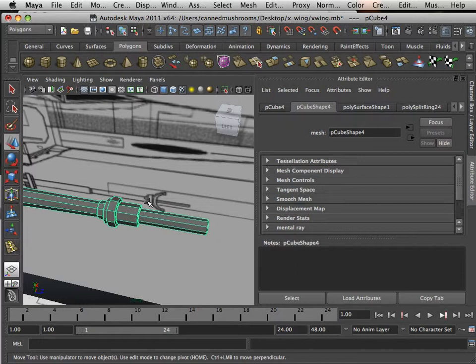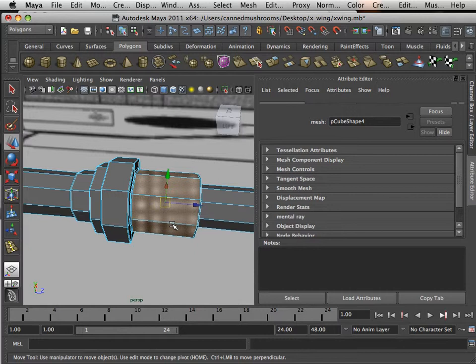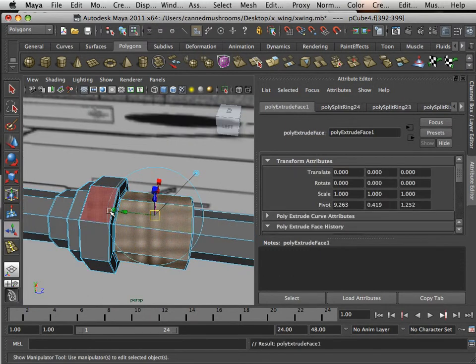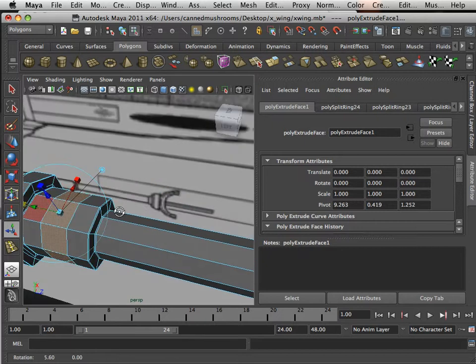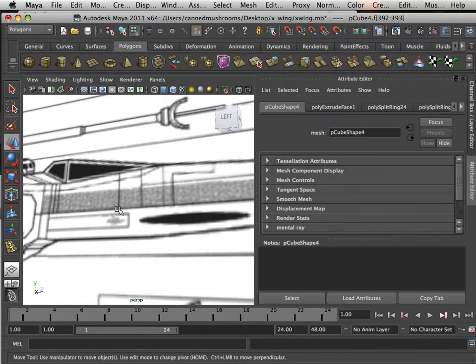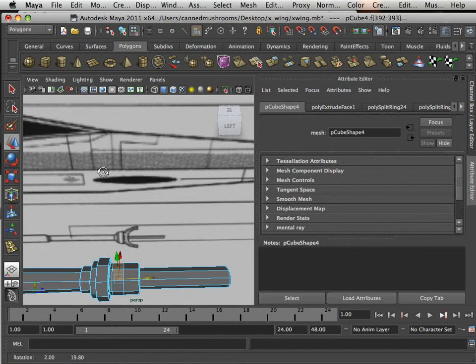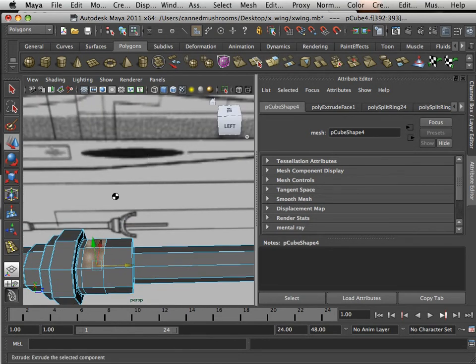All right, now, this little coupler, this thing right here in the end, see it? Yeah, that thing. Okay, so I'm going to kind of fudge that. I'm going to say right here, I'm going to extrude this, but I'm going to scale it this way. And move it just a little bit back. And then I'm going to grab this one and this one. This one and this one. So two faces from the top, two faces from the bottom, and extrude those up.